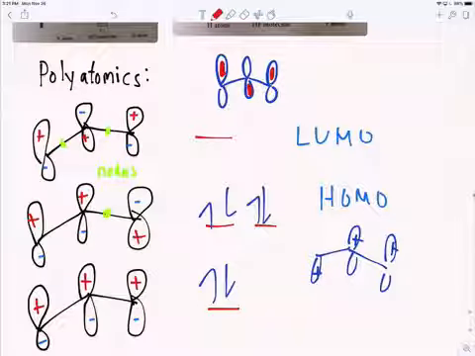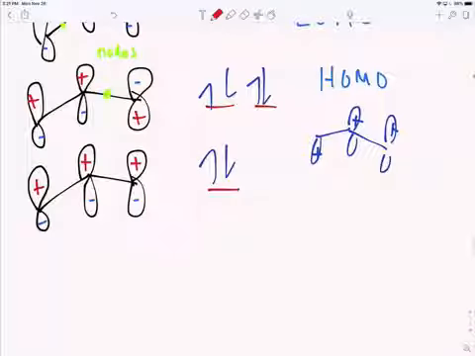So, like I mentioned, there were 2 degenerate orbitals here, and if the electrons populate this way, this level here, the highest level, this is known as the highest occupied molecular orbital, or sometimes known as the HOMO. So the HOMO is the highest occupied molecular orbital in organic chemistry. And then the next one up, the blank orbital, that's known as the LUMO, the lowest unoccupied molecular orbital. So the HOMO and LUMO. That's important when you get into organic chemistry.